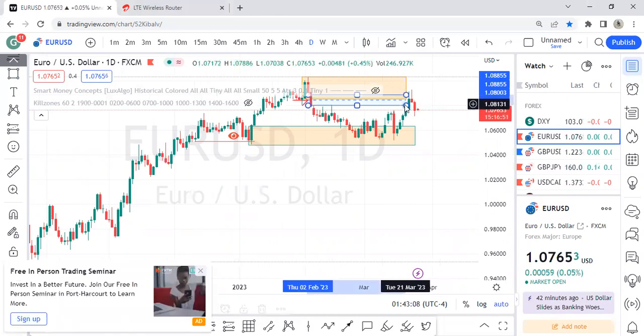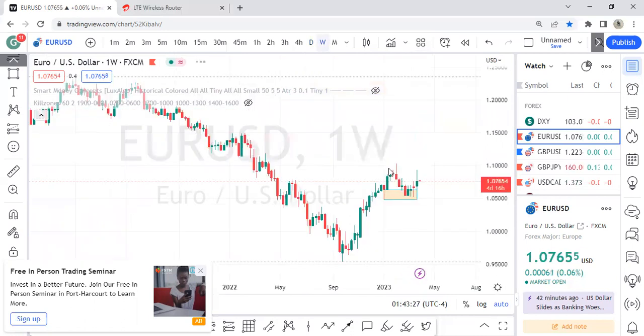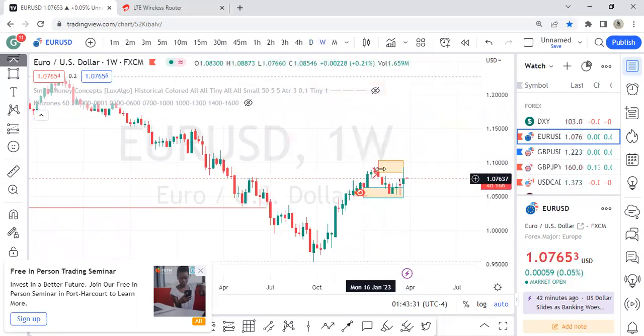So let's take out this imbalance now. You can see clearly. All right, so considering the fact that we could not take out this institutional candle, and the sell price failed to break it, it's possible that price might likely buy. Since we're expecting more bearish price action on DXY, we might see price still buy to take out this high, right? And this would be an area of liquidity, right?